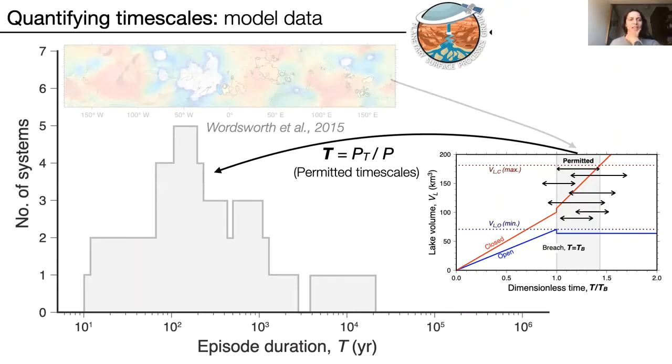And I'll take you through it again. For example, here on the x-axis, this is the duration of the episode in years. And on the y-axis, that tells us how many of our 7 coupled systems are satisfied by that time bin. So for example, here, an episode duration of only 10 years only satisfies 1 lake system, which isn't very good. However, an episode timescale of 100 to 200 years actually satisfies 5 out of our 7 coupled lake systems. And so that would make this time bin the most permissible or the most probable time bin that we have for this model, at least.